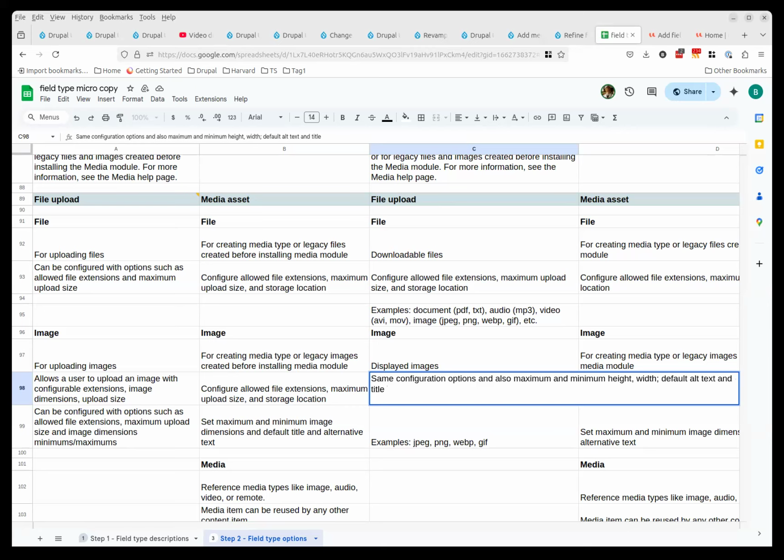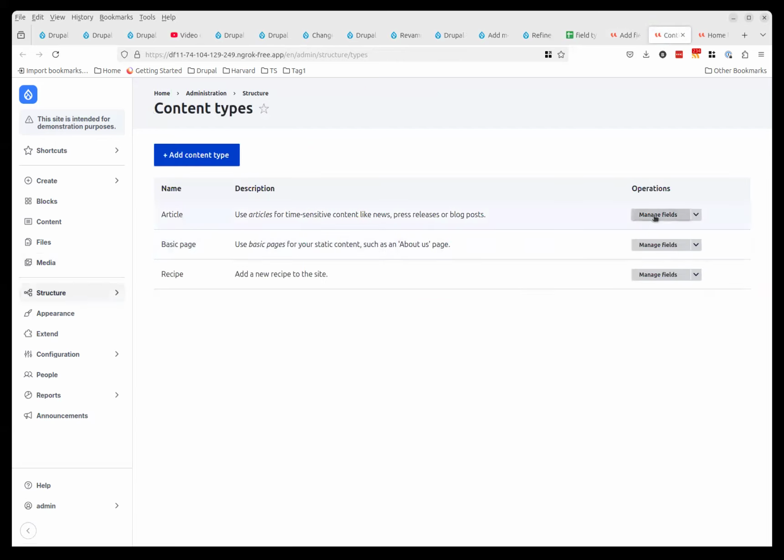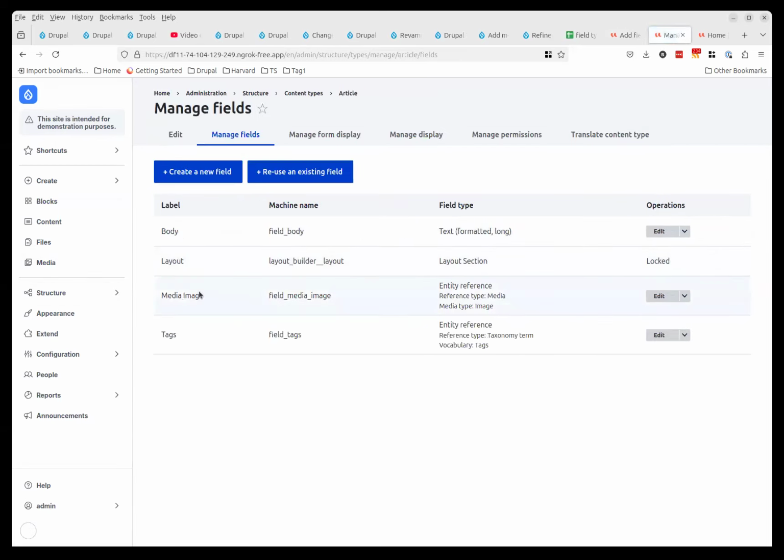Does a file field not give you the option to choose the default file? One second. No, you don't have a default there.